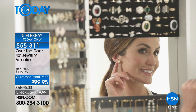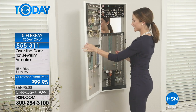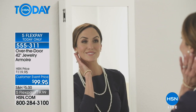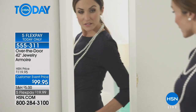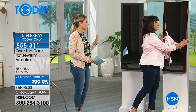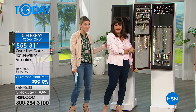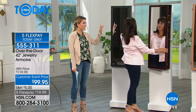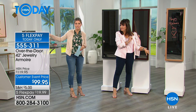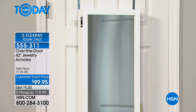The first time back since February: a beautiful piece of high-end furniture with a full-length mirror on the outside, a lock and key, and storage for all your bracelets, rings, necklaces, and earrings. It is a gorgeous over-the-door jewelry armoire, 42 inches, with a smaller footprint yet holds more than the original. At our customer event price, we've never had it under a hundred dollars. Available in cherry, black, oak, and the most popular — white. On five flexible payments today only.